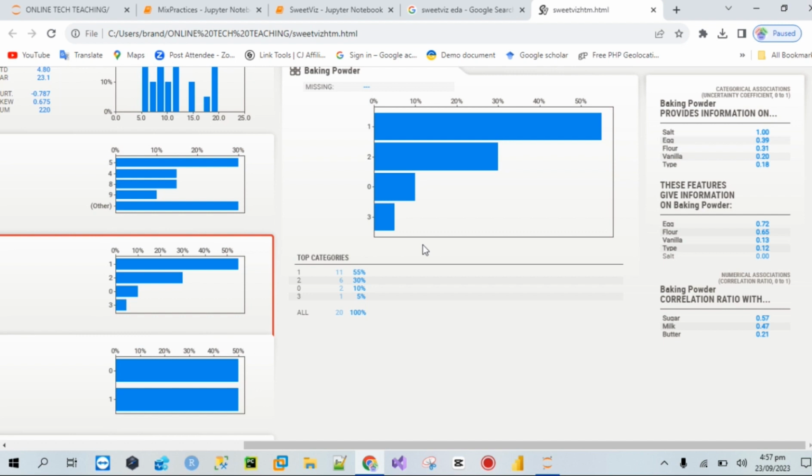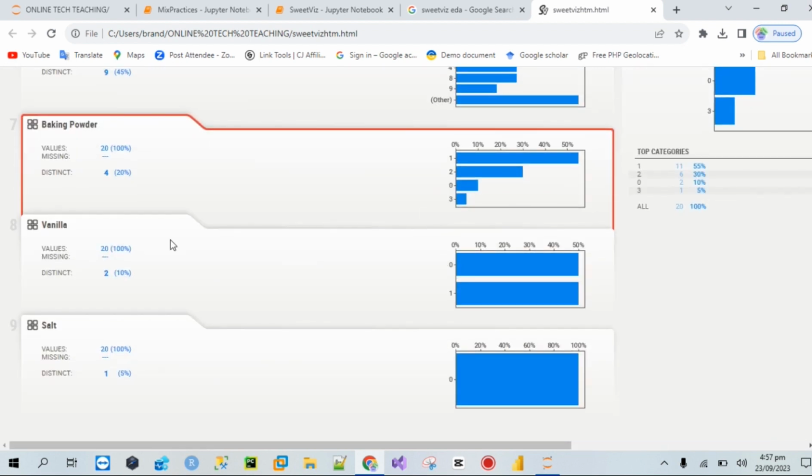Using SweetViz will give you a detailed explanation, where all the attributes pertaining to this data set will be displayed, and their figures, their values, their information, their description. It gives you a detailed explanation about it.